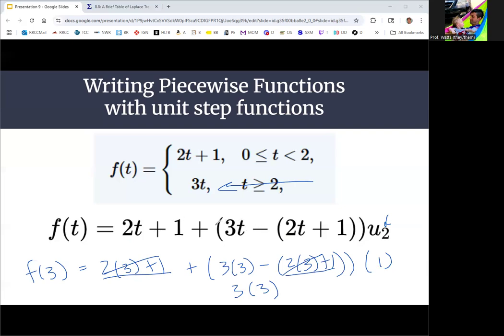And using the unit step function, we can write it all in one line instead of having this kind of branched separation that the normal piecewise notation has. So if our forcing function is piecewise, we can rewrite it using unit step functions. And then when we go in and take the Laplace transform, all we need to do is take the Laplace transform of a unit step function. So how does that work?